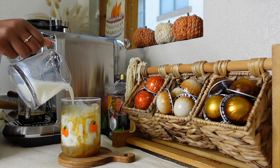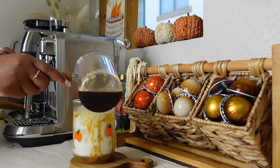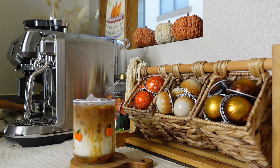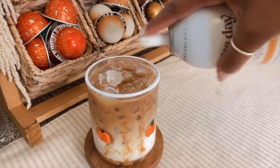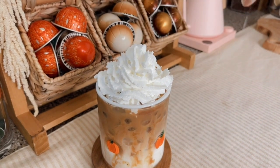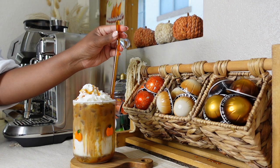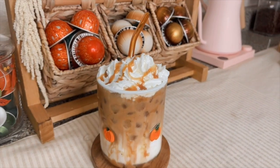Easy part — we're adding six ounces of milk to my glass. And then after this, we're just going to go ahead and top it off with our double shot of espresso. Macchiatos are so easy to make, I love them. Now it's time to get a little fancy. I got this whip from Target — it's a pumpkin spice flavored whipped cream, super delicious. And then after the whip, we're going in again with our pumpkin pie sauce. We're going to add a straw, and guys, that's pretty much it — we are done with this vanilla salt pumpkin spice macchiato.